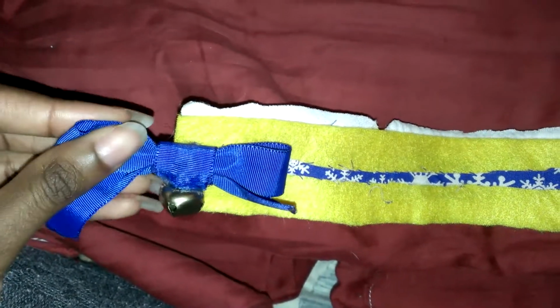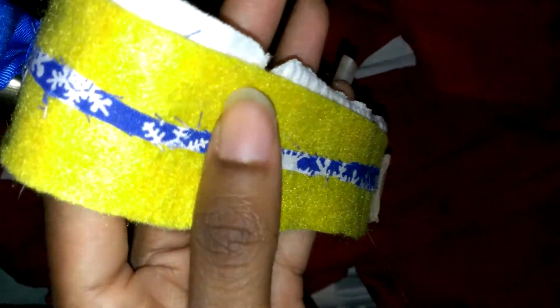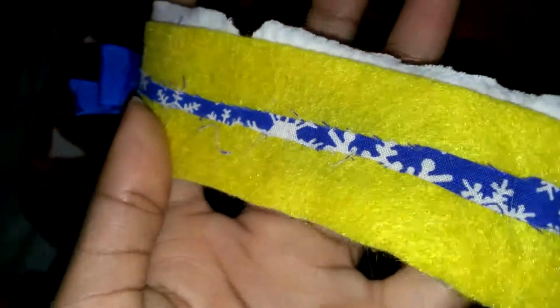So I used a different ribbon. It was not as silky as the pink one, which is actually a Coach ribbon, because Coach makes the best ribbons ever. So I just used that as an accent, because I didn't think red elastic would go really well on this. And yeah, I know it's all frayed on the sides. It's hot glued down, so it won't come loose. I tried to trim a lot of the fraying, and it didn't really work. But hopefully nobody's really scrutinizing it that closely, except me. And jingles to distract people!